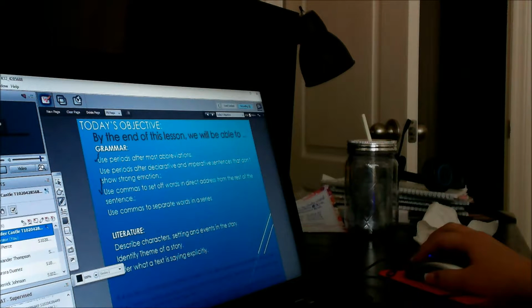Today we're really going to get into our story and talk about the characters. We actually haven't even read our story, so we're going to read it and learn some more about characters, talking about what our text is saying about our characters with their feelings, their actions, and some of their words.